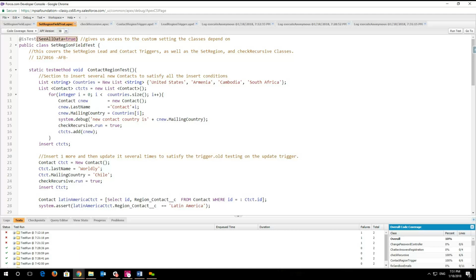One more comment, Ohad, is it would allow him to break this test into 3 or 4 different tests very easily and get around his limits issue, because he would be doing 1 transaction per test. So he could do his insert transaction and then do all of his different update tests as separate tests. That's a good point, right? Arnold, you could break your test methods, and instead of contact region test, you can do new contact region test and update contact region test to test those things separately.